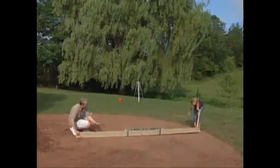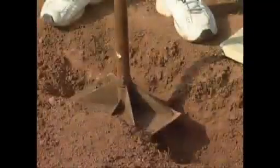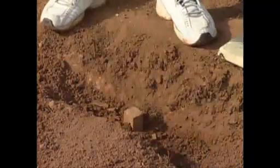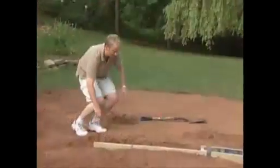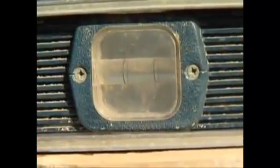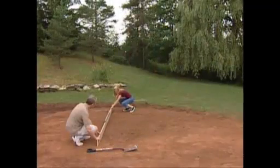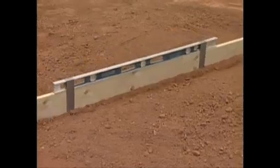Point the board towards the area of lowest elevation and check the bubble on the carpenter's level. You may have to drive the stake down further into the ground in order to get level with the area of lowest elevation. Okay, now we have the stake at the same depth as the lowest elevation. That's it. We'll swing the board around in a circular fashion and scrape up all the excess soil so that no matter which way the board points, we'll always have a level reading.